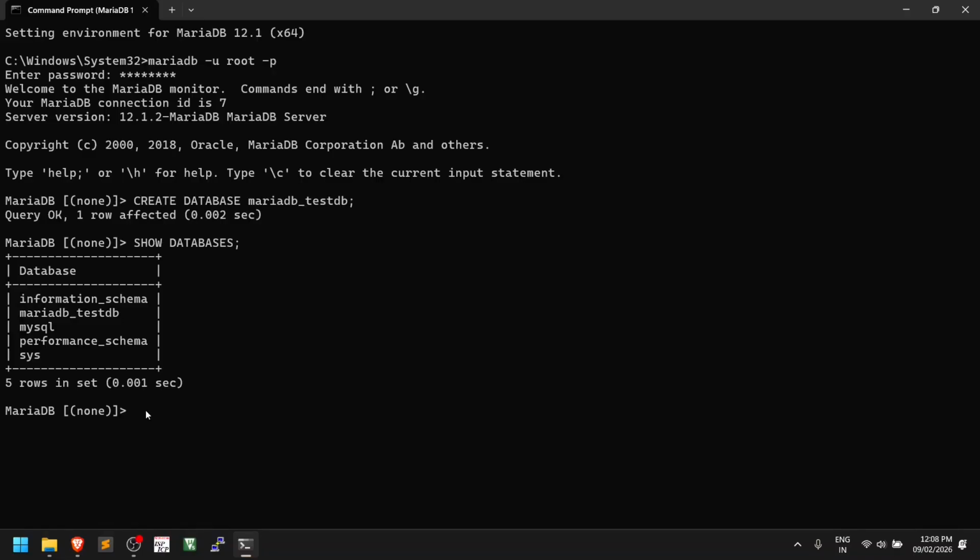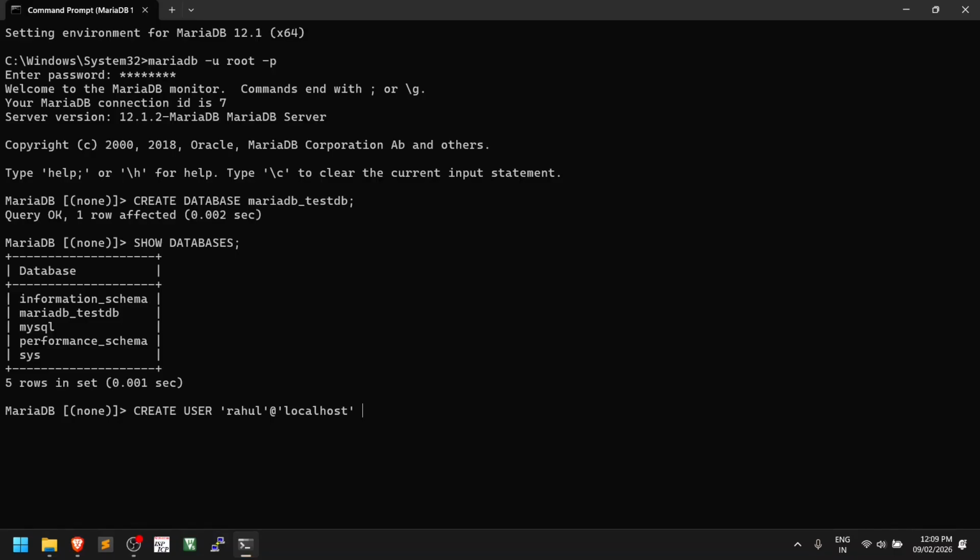Now we are going to create a user that is not root, and who will be able to connect to the database MariaDB_testDB. For that, you have to run the create user command. So we'll run create user, single quotes, name of the user, that will be me, Rahul. Then close the single quotes, @, single quote open, localhost.